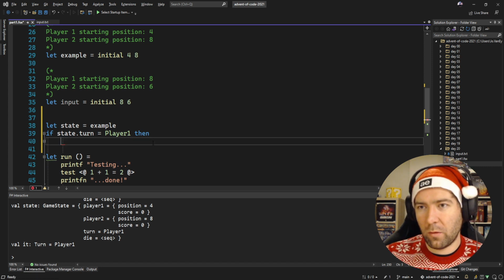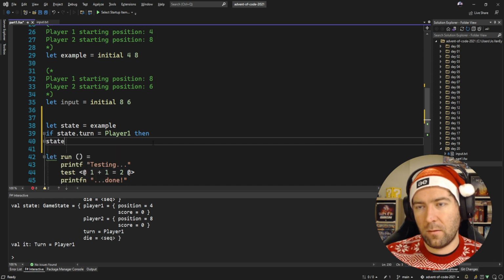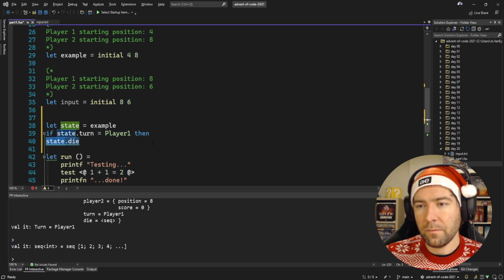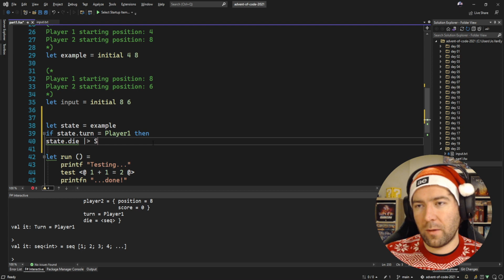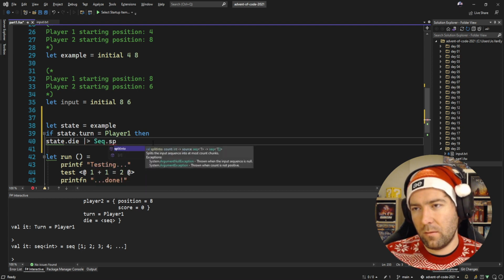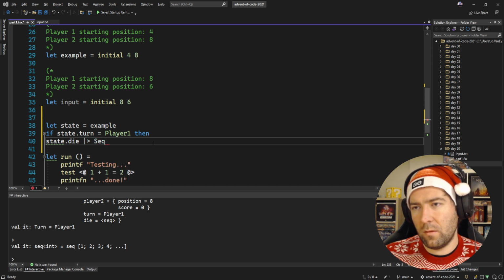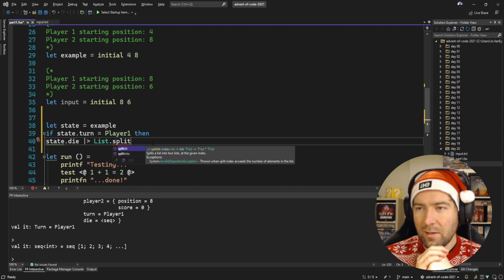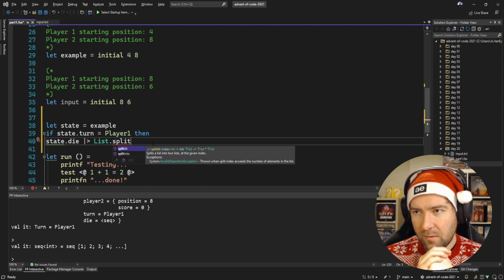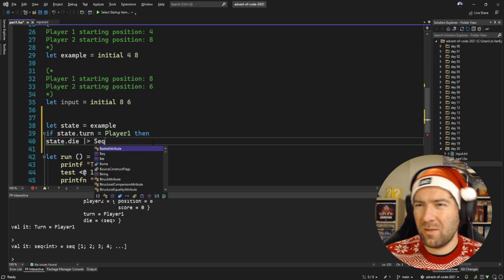You can do this in one operation, right? If you have like state dot die, you can do something like split add, split. Interesting, you have list dot split add, splits list into 2 lists given the index, but you don't have that for sequences. Why not?